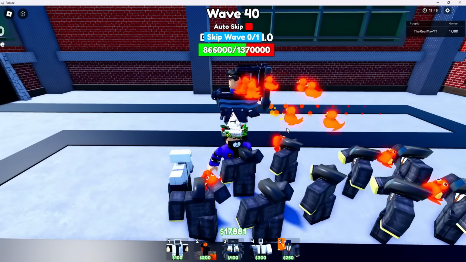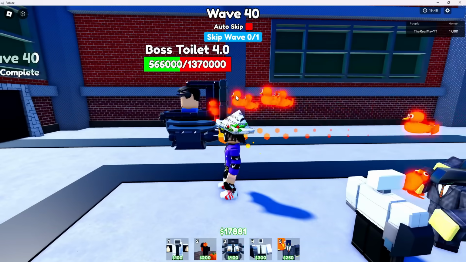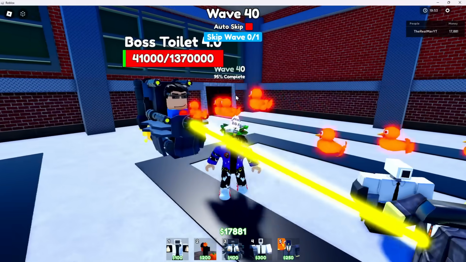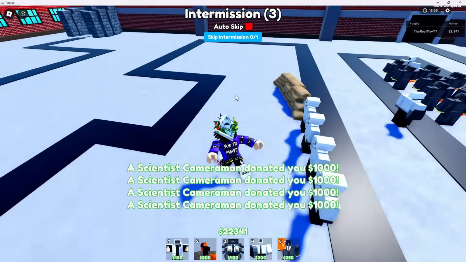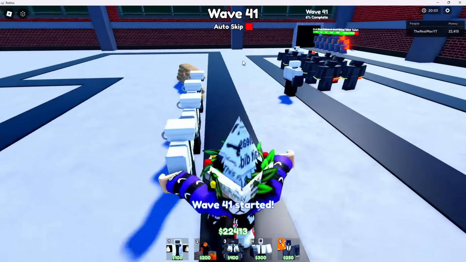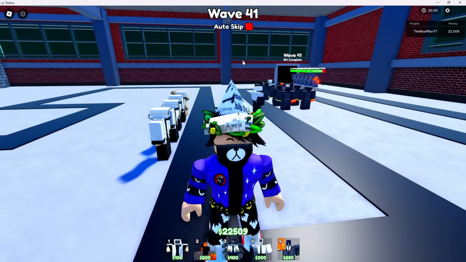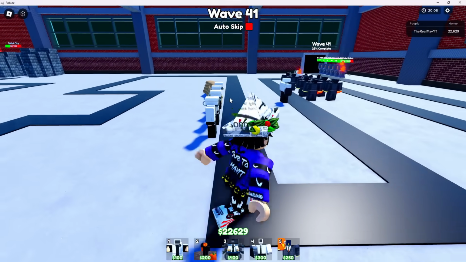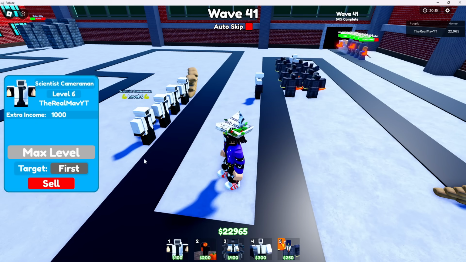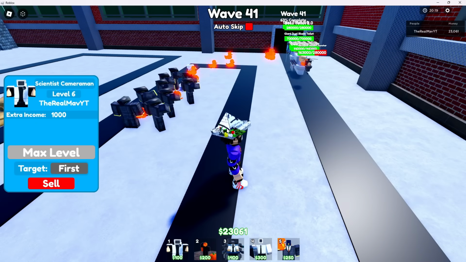The fact that an epic can destroy a boss to a 4.0. Just what, bro? Like, how can an epic just destroy a boss to a 4.0? It just doesn't make sense. Alright, so if you sell all of these right now, we probably will get enough money. So I guess I won't do anything. I might skip one more wave before selling all of these, just to be safe, you know? Yeah, we should be fine. Plus, having extra money doesn't hurt anyway.